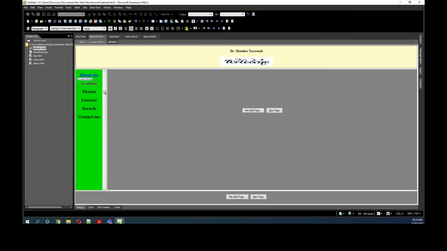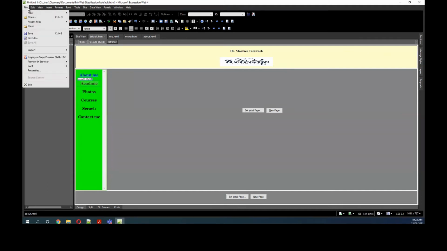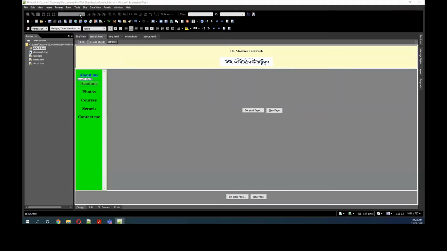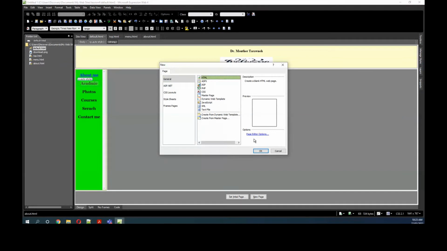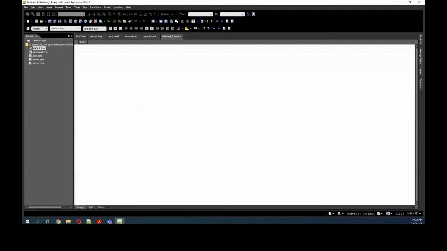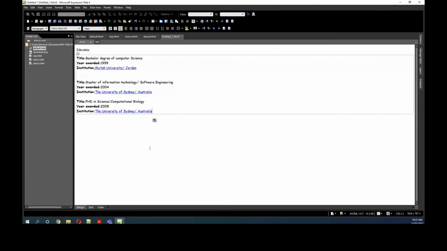Copy, and I can make a new page for the academic. I'm gonna make a quick HTML page, and then I'm gonna just copy something from there. I just wanna copy from my site. Education, for example. You can do that for your CV. Do the same thing, and I'm gonna paste that one right here.